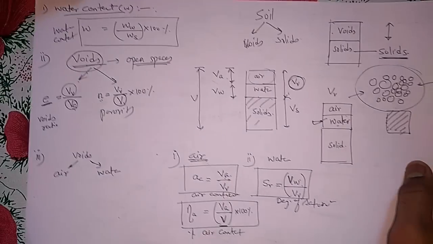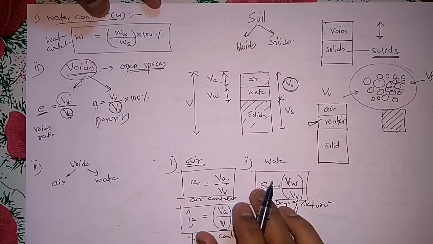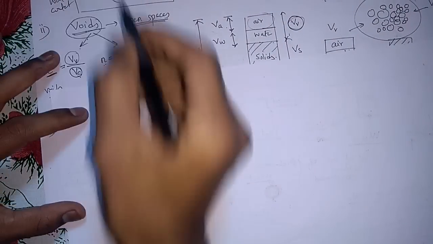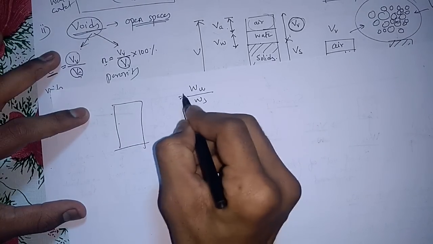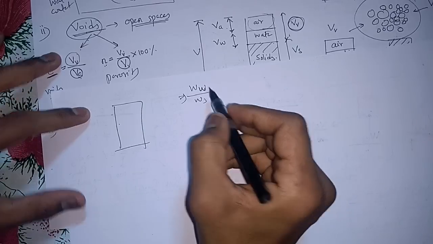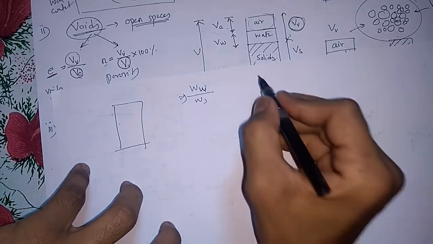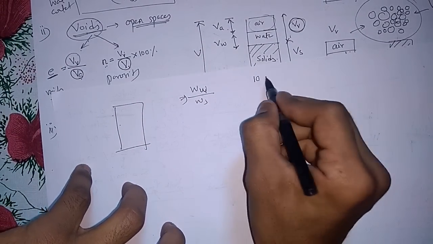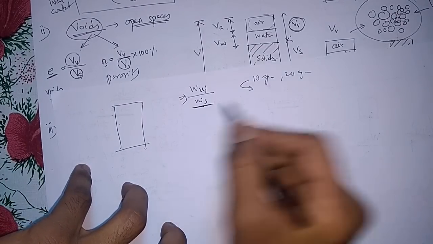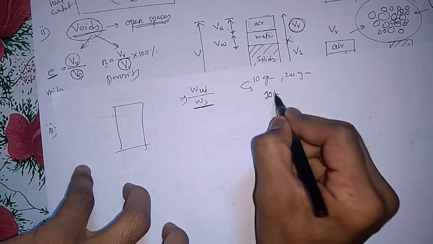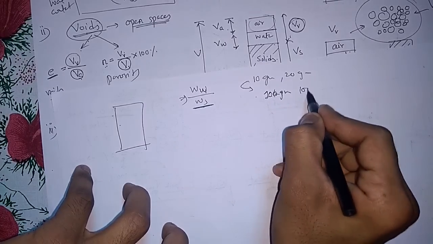Okay, so this was just basic. We all know about this one. Now afterwards you can see what we can write about these things. Look at that. If you consider water content, then water content is simply weight of water upon weight of solids. So the weight of water can be as much as 10 gram or 20 gram. It is independent of weight of solids, which may be 1 kg or simply 100 gram or 1000 gram.